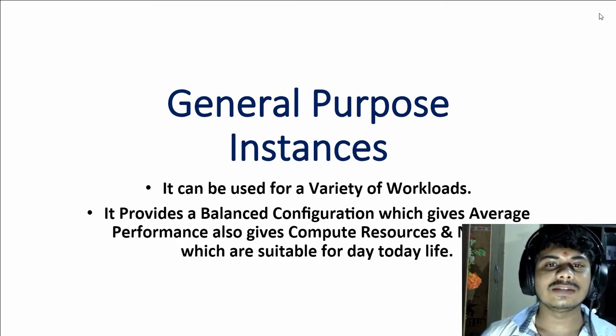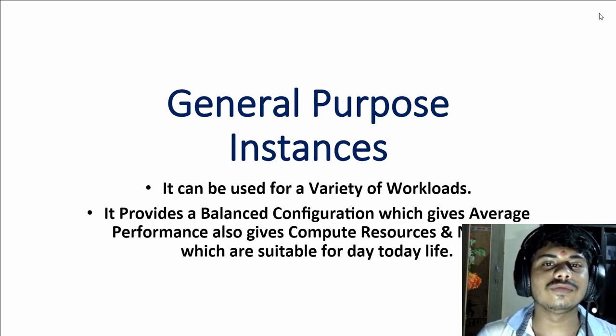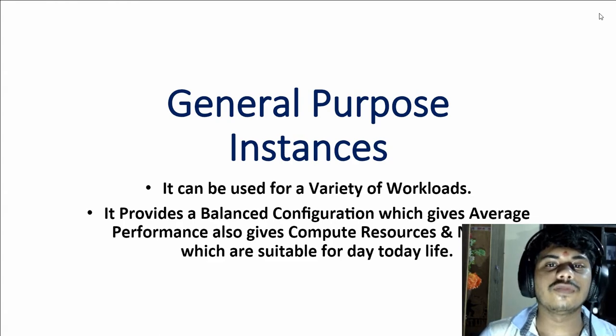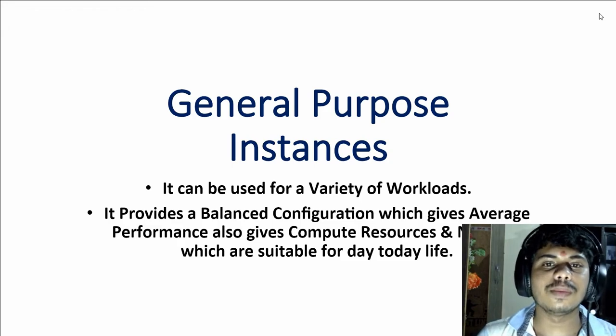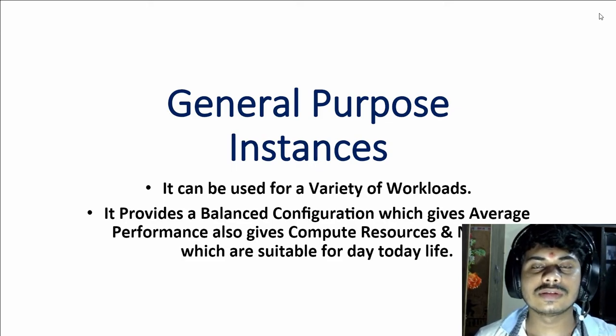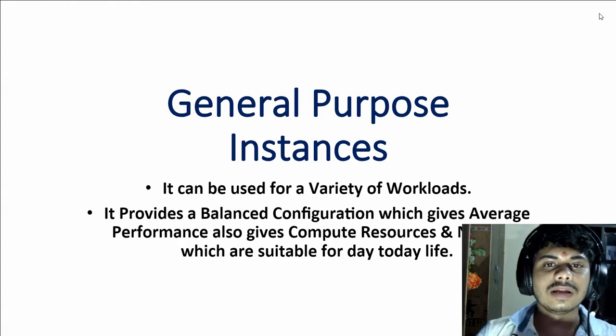These instances, as the name itself defines, are for general purpose, meaning you have to do day-to-day work, like you have to use Tally, or run software, not high performance software, but which consumes less memory. You want to work on any of the Microsoft Office software, like Excel, Microsoft Word, or anything else which consumes less memory, less storage, and everything at an intermediate level, at a basic level, you can say.